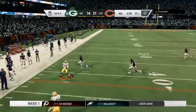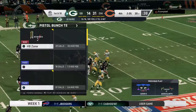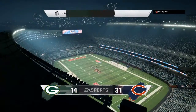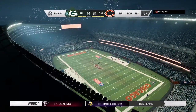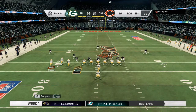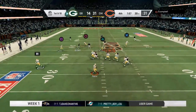They'll set up a throw. And he will find his man on the outside. Let's go, let's go. A strong 8 yards will keep this drive rolling. 2 minutes left to play in this football game here on EA Sports. So from the 39 now, they'll come up on a 1st and 10. So it's Packer football here as we welcome you back. They've got a 1st and 10 as they search for a late score.